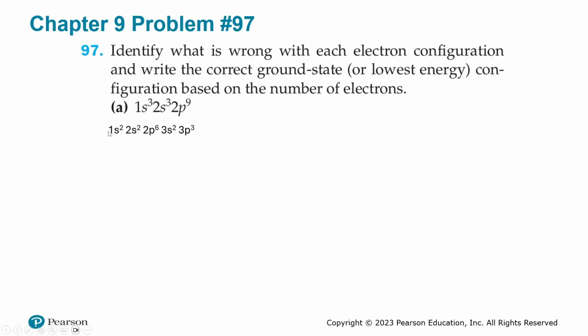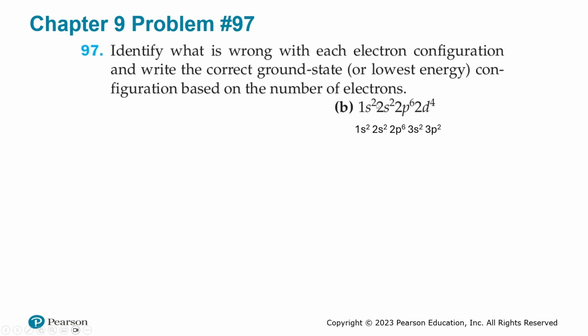So if we look at that, we have 1s2, 2s2, 2p6, 3s2, 3p3. We could have abbreviated the 1s2 through the 2p6 as the previous noble gas configuration. I just want you to see both ways. The last ones I was showing with the condensed version. These ones I'll show with the expanded version, since we're looking at incorrect variants of the expanded version.